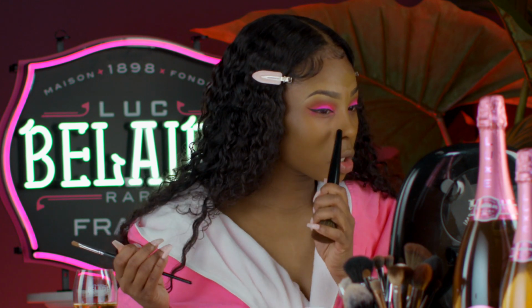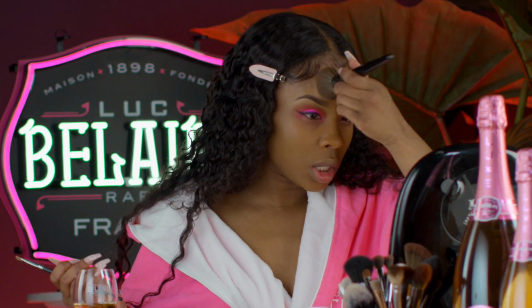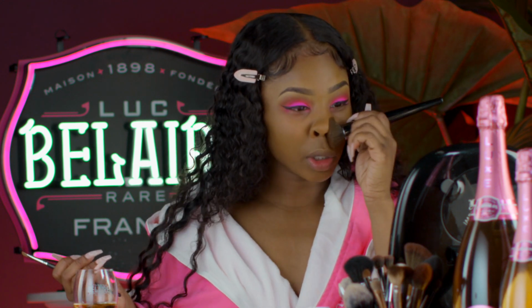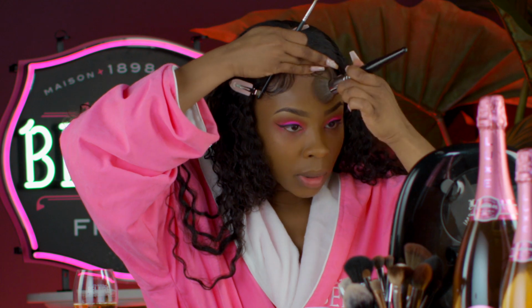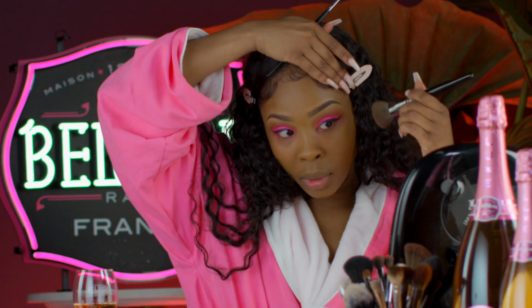And also, ladies, make sure you get your foundation in the crease by your nose. I know some of us have deeper creases than others, so if you do tend to have a deep crease by your nose, or even if you have oily skin, you want to really make sure you get it in there. And as usual, I like to hold my lace or my baby hairs when I'm getting close to the top, because I hate getting makeup in my lace.